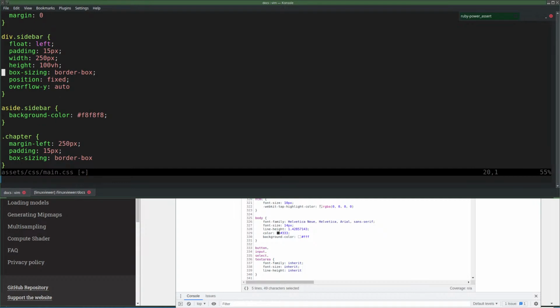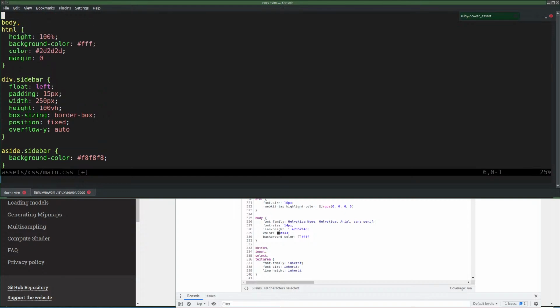But maybe now it already is that. Might as well remove this one. Let's remove it. How do you comment out something here?